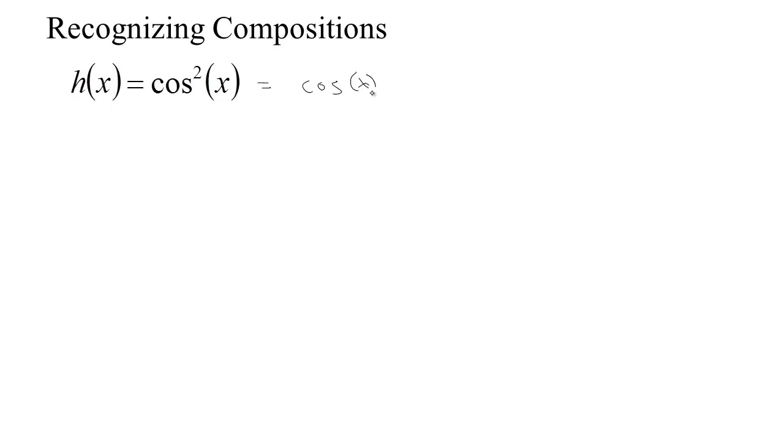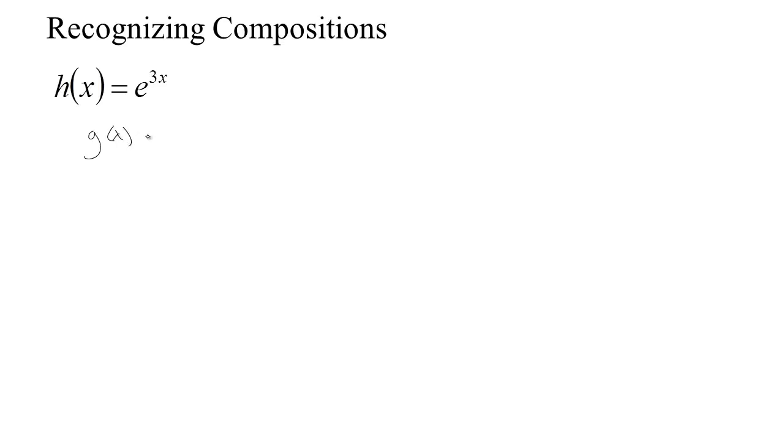This one we could do like this. So you think cosine squared of x, that's actually the notation. This 2 on the name of cosine indicates the function where you find the cosine and then you square it. So we can see one way to do this would be to say the inside function is cosine of x and the outside function is x squared. We've decomposed this composition.